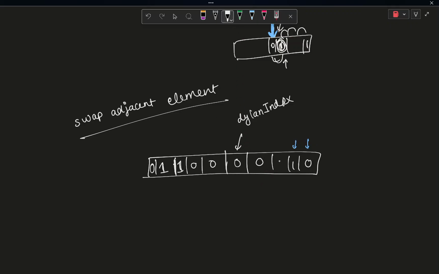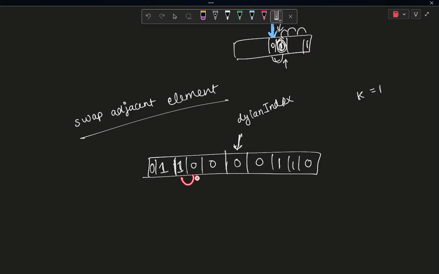Let me do one more thing. Let's have a 1 here also. Now tell me, if Dylan needs only 1, like if value of k here is only 1, let's say you have chosen this Dylan index, and now you know that you need only one more element whose value is equal to 1 to get to Dylan.